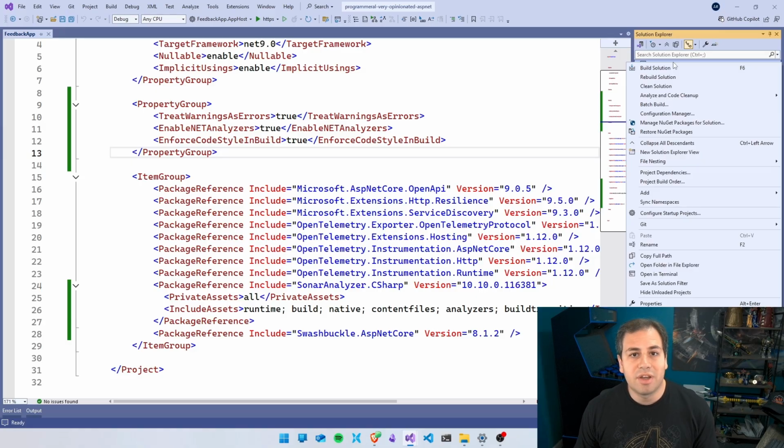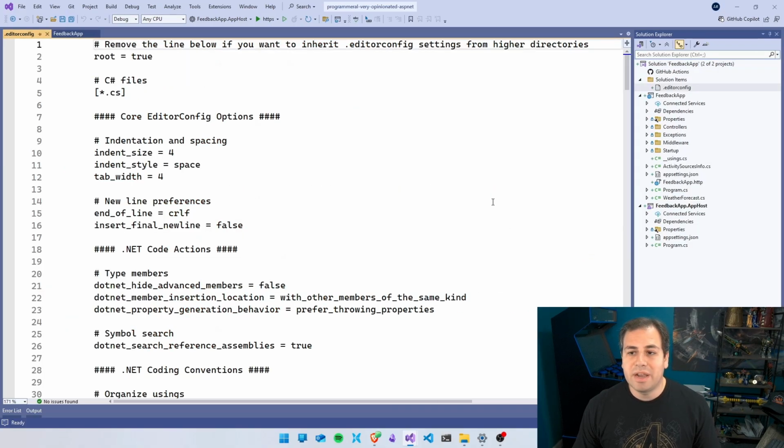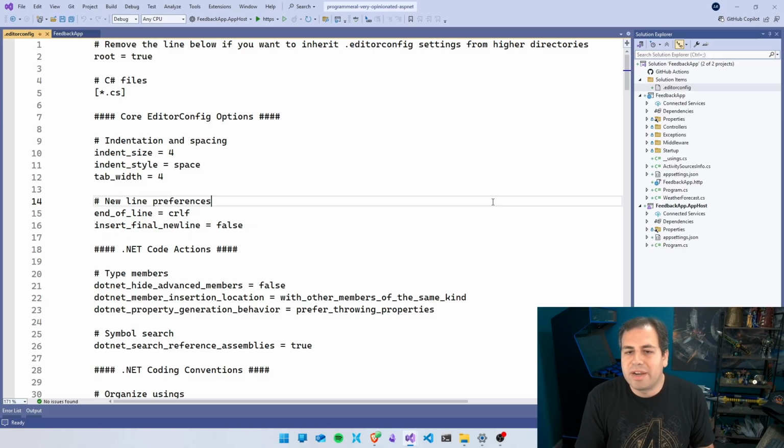So I'm just going to right-click on the solution file, not the C# project, the solution. I'm going to hit Add, and go down to New EditorConfig. And by default, we get a big old file in here. So .editorconfig files, if you're not familiar with them, are an open standard for saying, hey, these are the rules that we want to enforce in our code. Different languages have different levels of support for them. While these editorconfig files work throughout different languages, it depends on which language you're using in your toolset. C# thankfully has very good support for this.